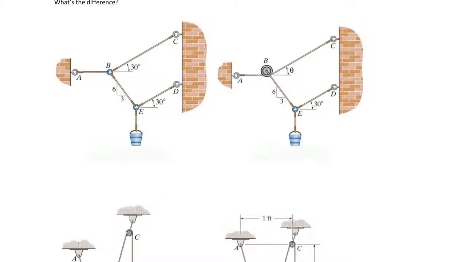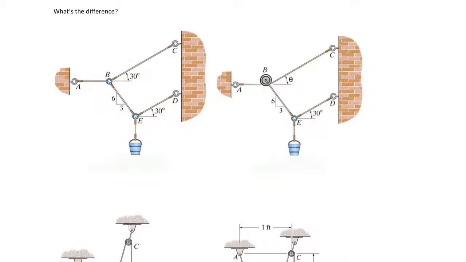And the last thing that I want to do in this section of 3.3 is just to help you understand what the difference is between some problems and other very similar looking problems. For example, here is a weight being suspended by 3 ropes. It's got a knot there. It goes back up here to another knot. In this case, if we wanted to find out the tension in the ropes, all of the angles are given here. So to find out the tension in the ropes, start here. Move to here, find those two guys. Once you find this tension, move to here, and then you can find the tension over here. So those are pretty straightforward.